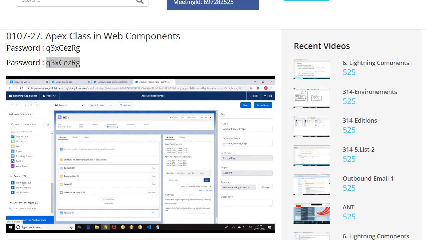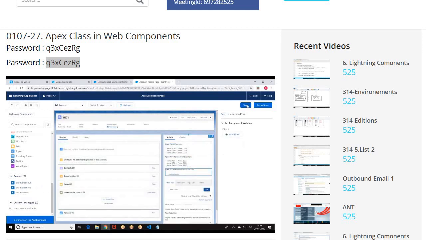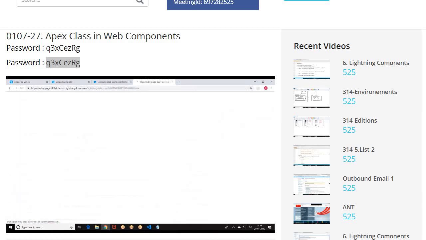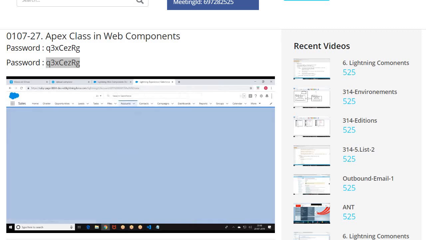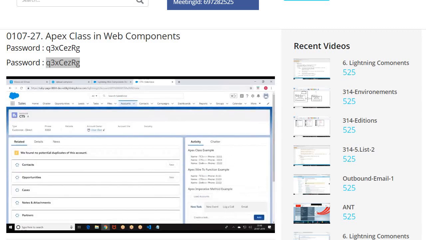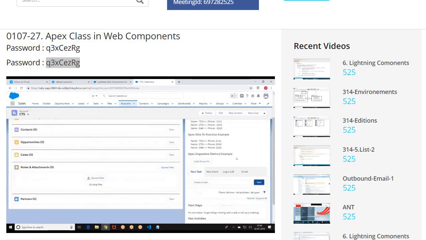Go to the component. Now, we add a component here.